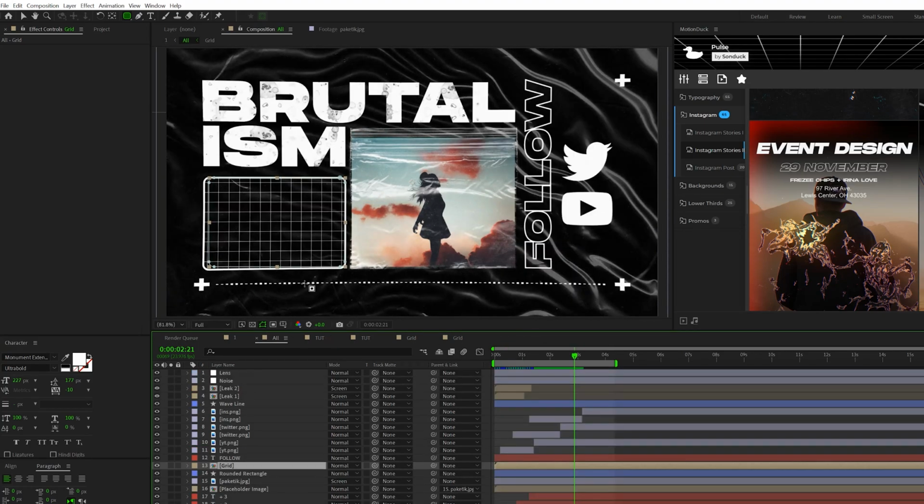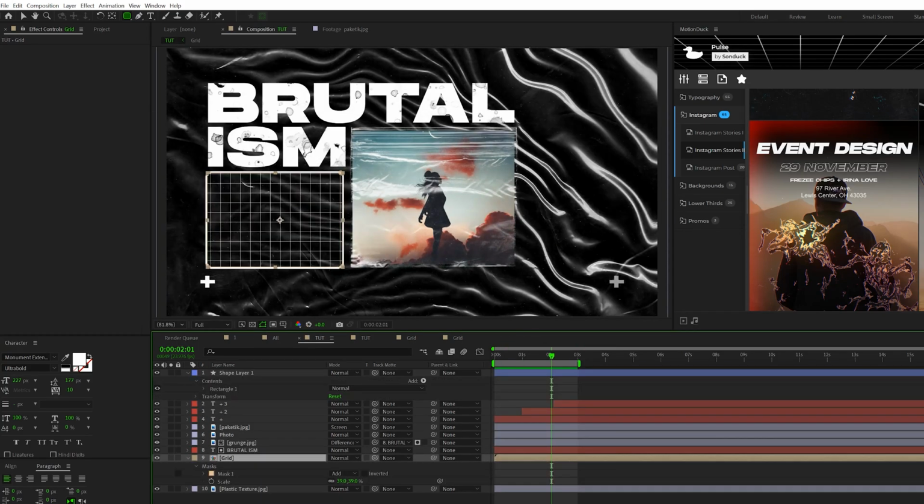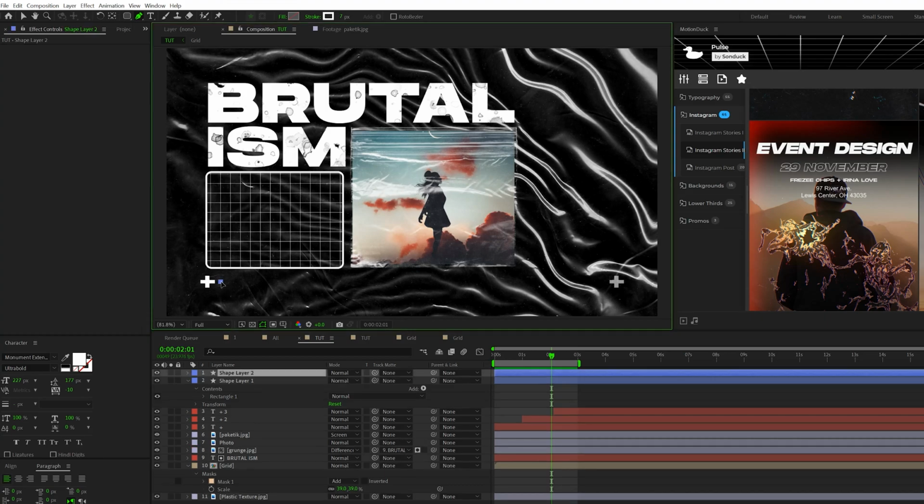Another thing I want to do is add this line here, which looks like a waveform. I'm going to grab the pen tool, make sure nothing's selected, make sure it's set to stroke and fill is set to none. And I'm just going to draw out a straight line between my two pluses here to continue to add balance to my composition.